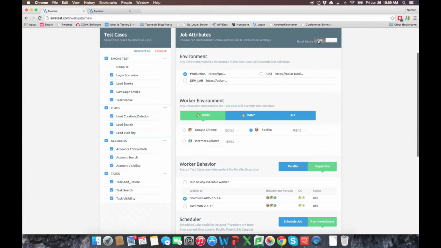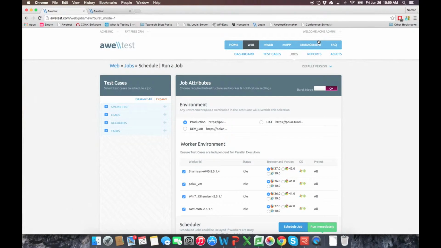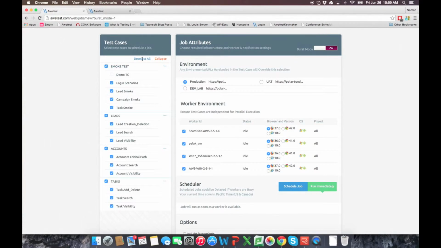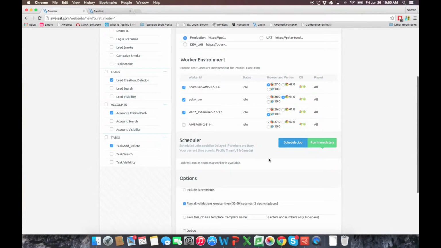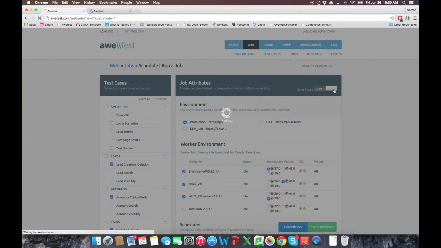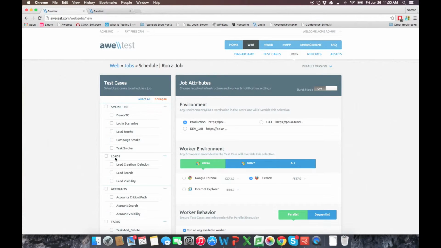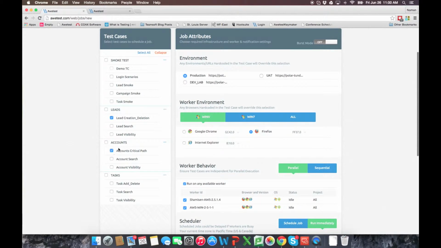So let's say I want to execute three test cases. I would have three options. One, I can run these three tests in sequence, on a single Shamasin on a single OS browser combination. Two, in parallel on three Shamasins on a single OS browser combination. Assuming you have the infrastructure, this would essentially reduce the cycle time by over 60%. And finally, three, running in burst mode, where I can execute three tests on three different OS browser combinations using three Shamasins at the same time within a single job. For this demo, we'll choose option 2 and run in parallel on our two AWS Shamasins shown before.